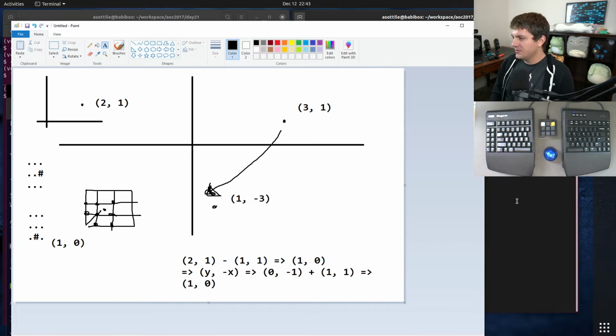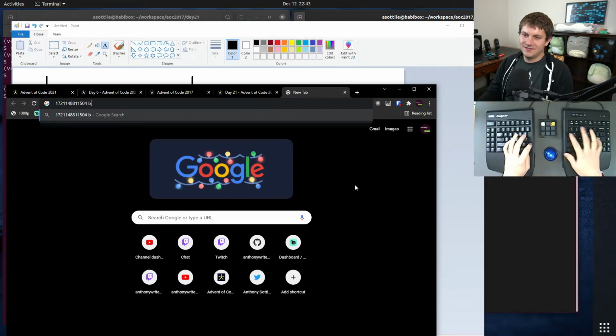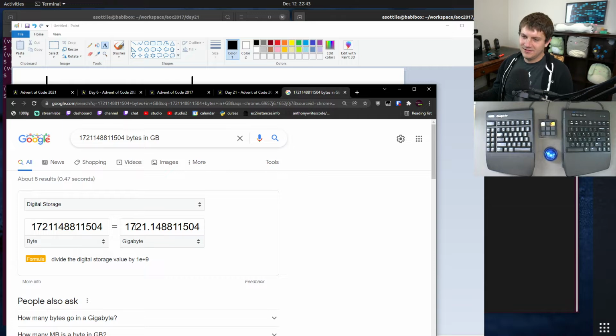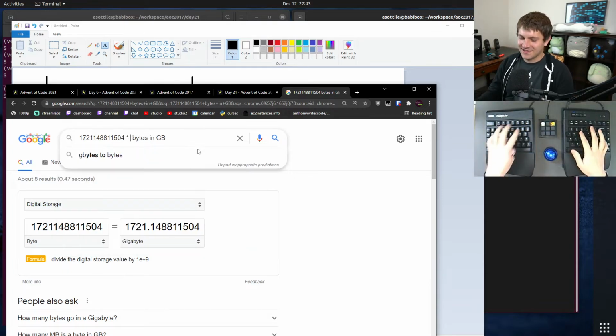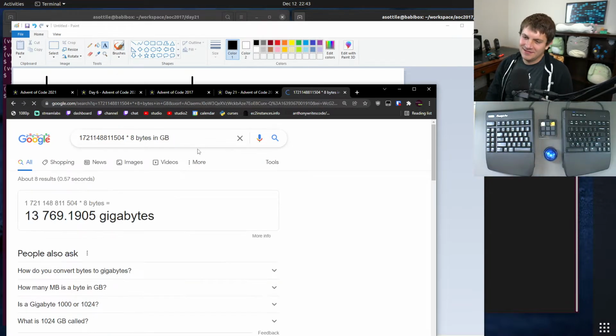I'm at 16 gigs of RAM, but Node pushes it close to 13 when it's running. Yeah, but even if you take that number, you take this number here, do you have 1,000 gigabytes of RAM? And that's if it's 1 byte. Assuming it's an integer, or I guess it's JavaScript, so it's a float, it's probably 8 bytes. You're looking closer to like 14 terabytes of RAM. I don't think you're going to be able to fit 14 terabytes of RAM. And that's just assuming that you add 1 byte at a time.